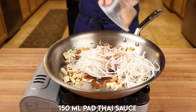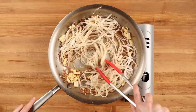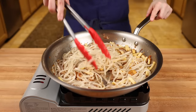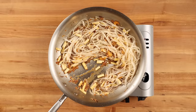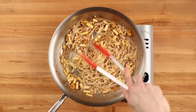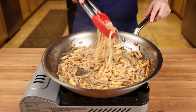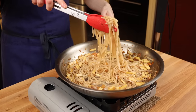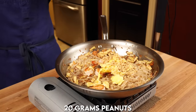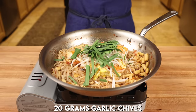This is where a lot of people run into trouble because they keep the heat too high. Lower the heat slightly to medium-low and finish cooking the noodles in the sauce. If the heat is too high, the sauce will evaporate before it's had a chance to absorb into the noodles. Stir everything together allowing the noodles to gently simmer in the sauce — this should only take a couple of minutes. The noodles are done when they've absorbed all the sauce and lost their firmness; they should be slightly softer than al dente pasta. Just as you notice the sauce has completely evaporated, toss in the eggs and shrimp, two tablespoons of roughly chopped peanuts, one cup of bean sprouts for a fresh crunch, and the green part of four garlic chives chopped into one-inch pieces.